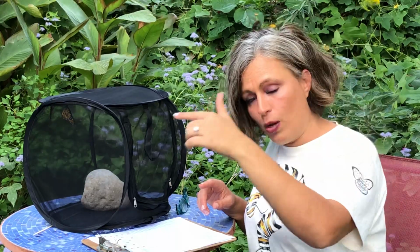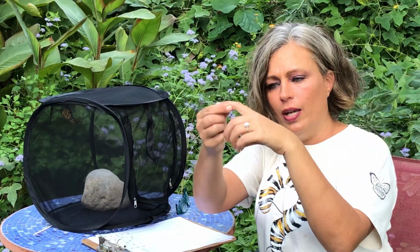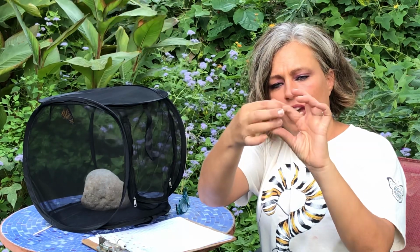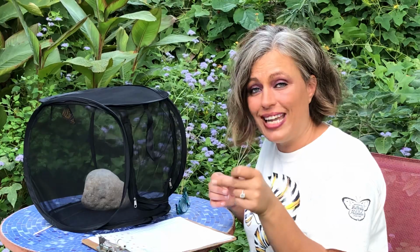So what you want to do is take your pointer finger and scoop from their head downward, scoop underneath their legs. That way they can kind of grab on, and then with your middle finger and your thumb, you'll be able to grab their wings as they are closed. You want to make sure that you grab both the hind wing and the forewing together, and you can hold it pretty firmly. It's not going to hurt them, but you want to make sure you're holding them together. If not, they could flutter out and it could hurt them and harm their wings.